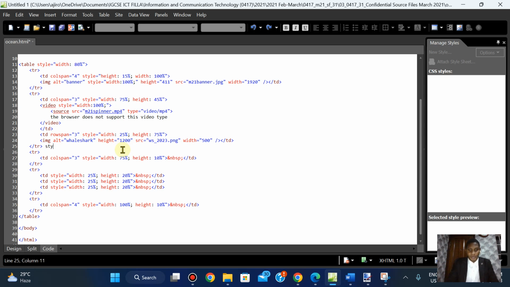Probably I'm just going to type this here, style equals to the width 100%. Okay, I'm just going to copy this and cut it because I don't want to scatter anything.